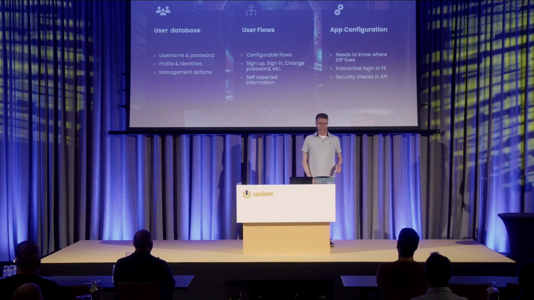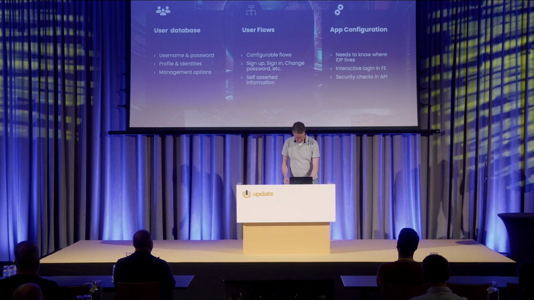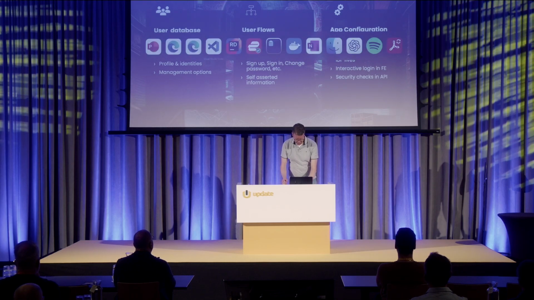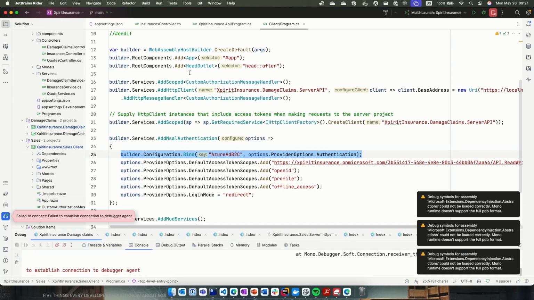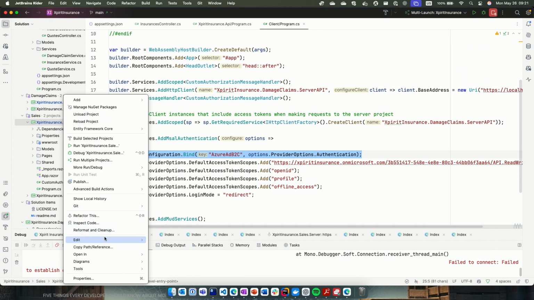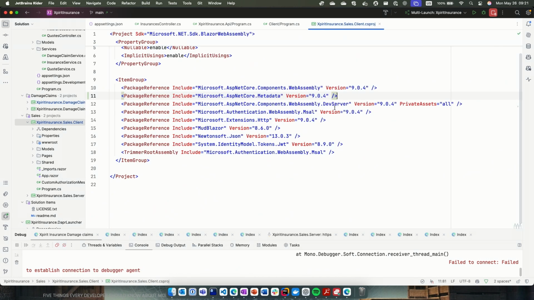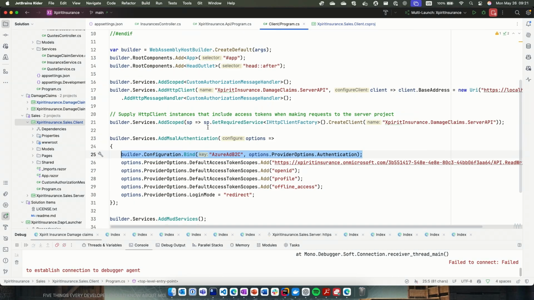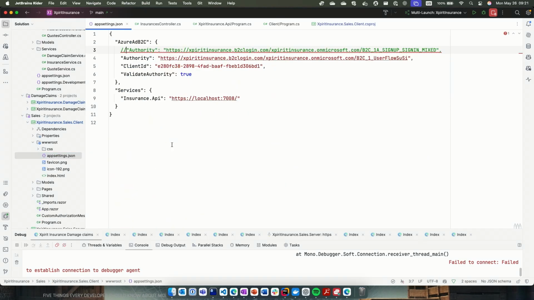Of course, your application needs to know about Azure AD B2C, or your IDP in general, needs to know where it lives. And this is how you would do that in code. You add the proper NuGet packages. So, for example, adding this one, authentication WebAssembly MSAL, will make sure that you get these extension methods like AddMsalAuthentication, and then provide a little bit of configuration, which you can put in a config file.